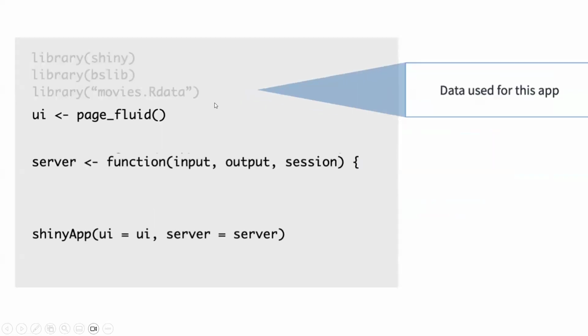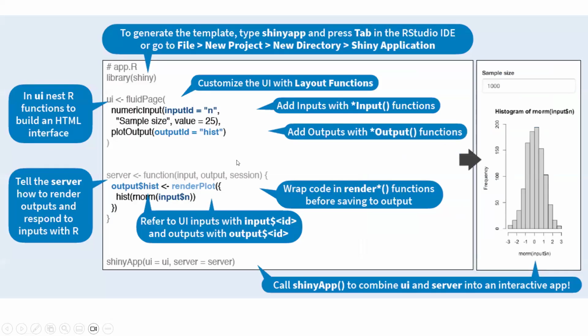Now let's go a little bit more. You can load the data here. And this is one example. This thing runs. You can see this is library(shiny). This is the UI, a slightly different function. It just has this slider, this number here. This is the UI function, and this is just a histogram, and this is the server function. Inside the server function, we have defined an output called hist, and then we render it here. So this is how it looks. We see there's a control widget, and there's output here. This is how the output is rendered.